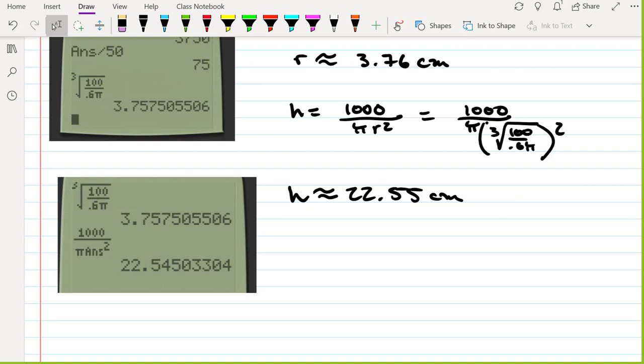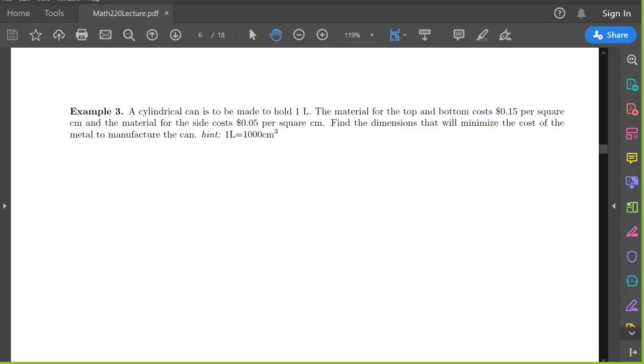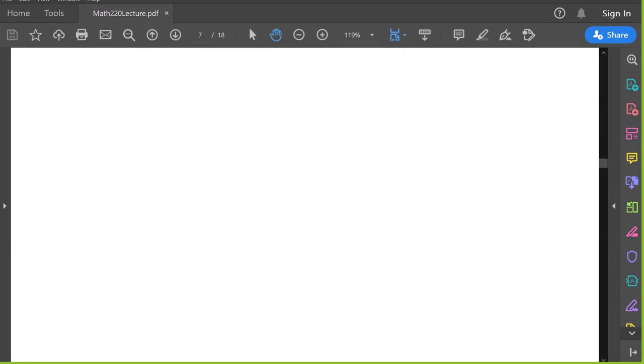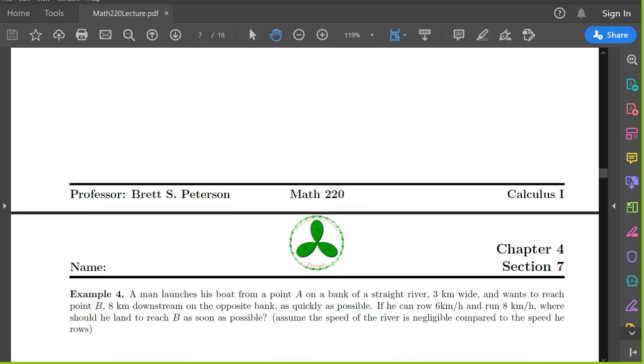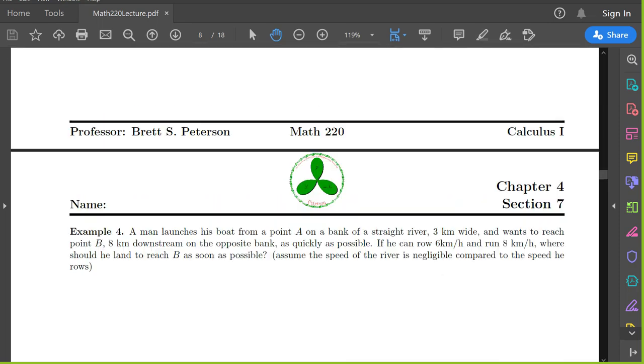So in the interest of time, because the U-tries are taking a bit longer than they would when we were in class, we'll have to circle back to that U-try, but I really want to show you example number 4.